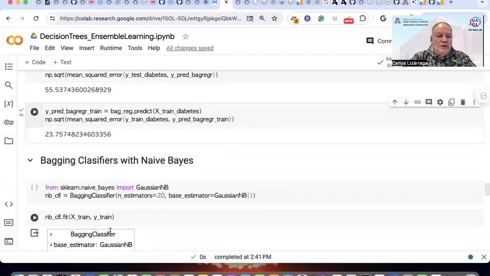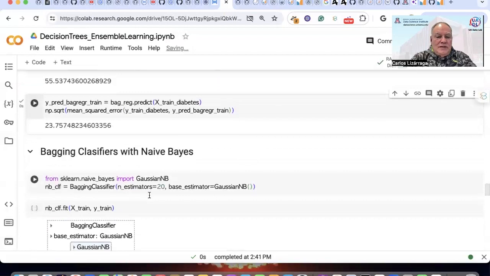Okay, we can continue doing this bagging classifier using a different algorithm. So we can use the Gaussian naive Bayes classifier. So bagging classifier, but the base estimator now is a Gaussian naive Bayes, and that's called NB_CLF. That's the model.